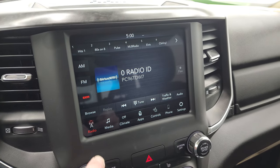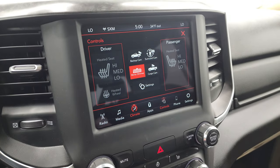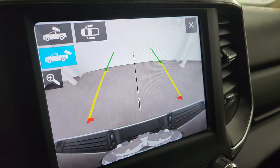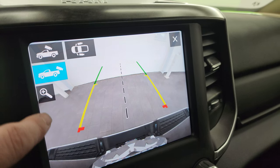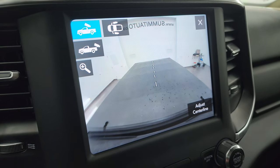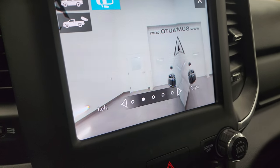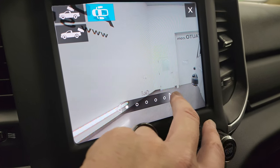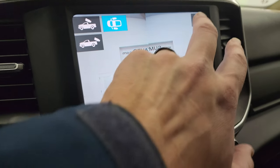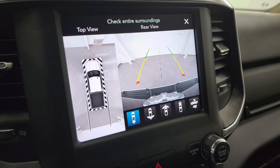This one has the 8.4 4C radio. You get AM, FM, and SiriusXM radio capabilities. You have your climate controls, heated seats, and heated steering wheel buttons. You also have your backup cam, which is HD — I love that they've done that on the heavy-duty Ram trucks. You can zoom in on your receiver hitch to get hooked up to your boat or trailer the first time, every time. You also have your cargo cam and your side view cam, which is really handy if you're backing up a trailer or a boat. You can zoom in to whichever side you're backing up to. And then it has the surround view camera as well — that's a really nice system to have.